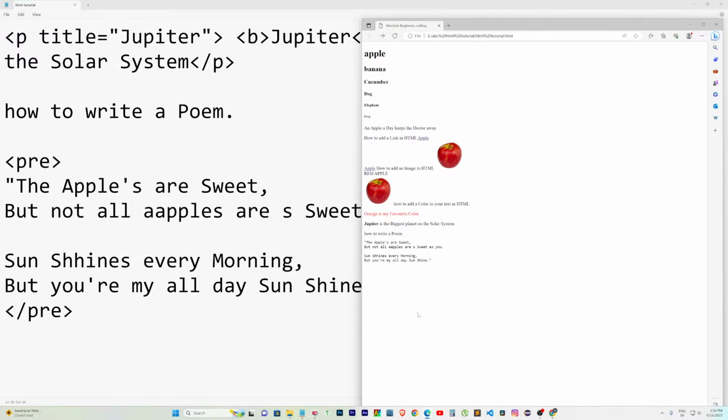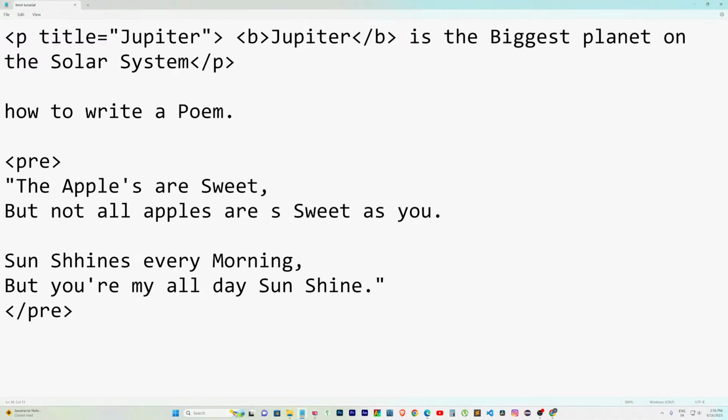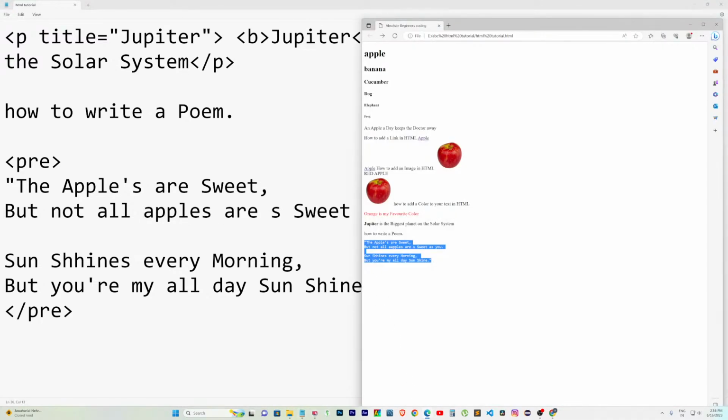So you can see that the paragraph, I mean the poem, is in a different font, typically a typewriter font, and this is how you use pre inside the brackets to write a poem.